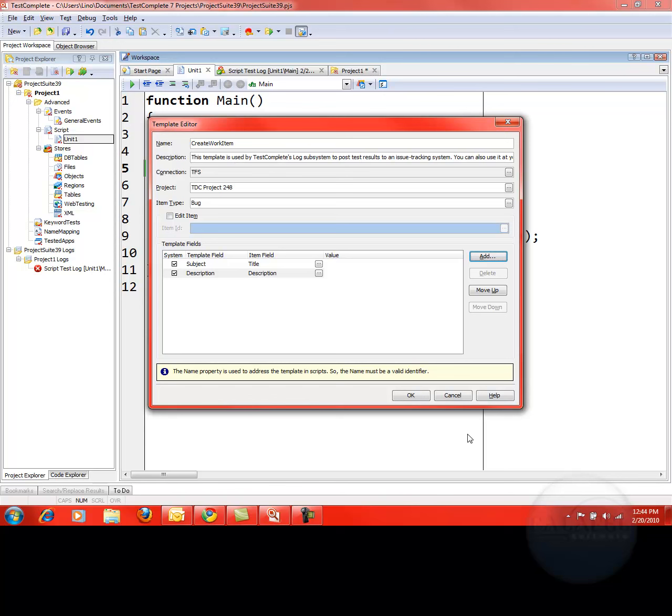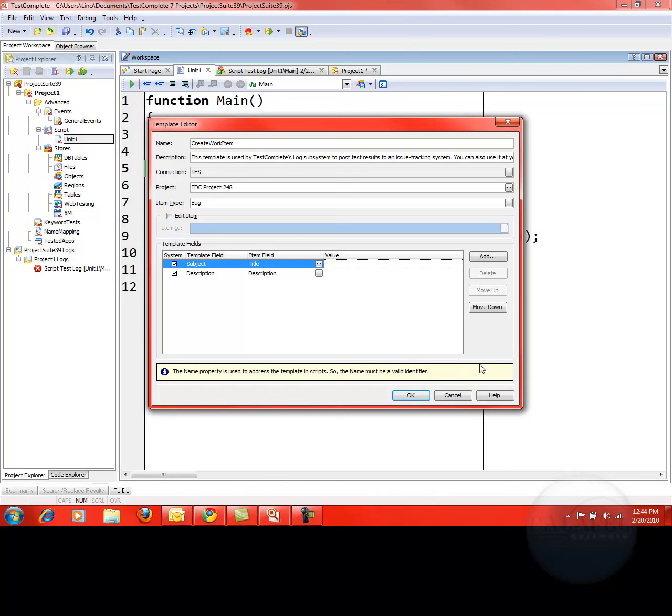What TestComplete does is it actually takes the entire thing and adds it as an attachment to the bug report. So every time I do a create work item or create issue from inside of TestComplete, whatever I set in the value here for subject and description or any of the other fields that I choose later on, this is what's going to actually appear in TFS.